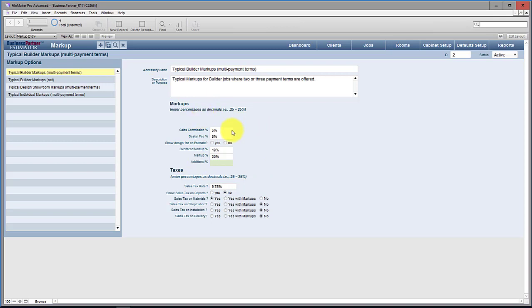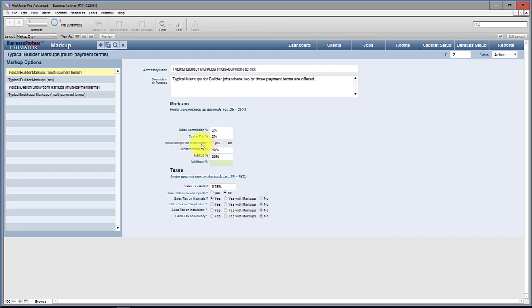So here we have our sales commission and then our design fee, and these 2 components are really working on a percentage basis instead of a dollar basis, but they're labor components for your project. They're people that work for you that are going to be providing this, or in the case of the design showroom you might discount this, make this very low because they're doing the sales process. And in my case, when I was doing that, I found that that's true. They were doing the sales process, so I still had to do some portion of it, so I had 2% in there. But you notice that the design fee went from 5 to 8% because typically they provided a poor design that I had to do a lot of work on before I could go to engineering.